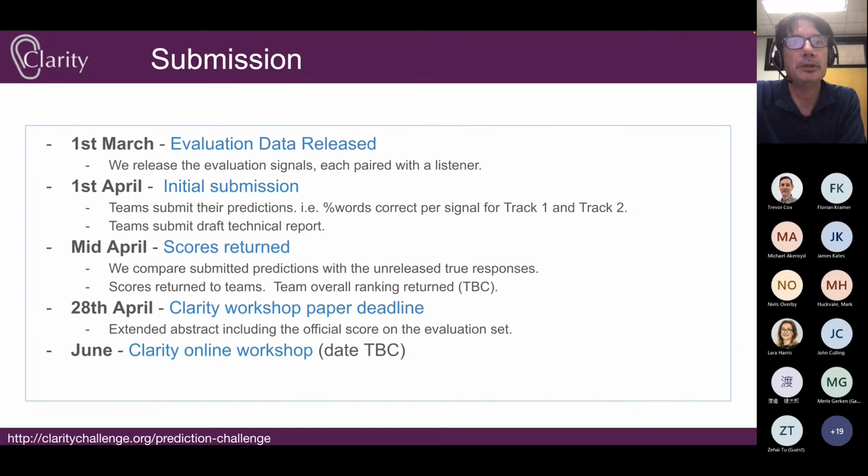We've also got plans in progress to try and organise a special session at Interspeech, which will run in addition to the workshop. So we'll be giving more information about this shortly, but basically the idea is that the people who have taken part in the challenge will be able to extend their papers into Interspeech papers and submit them to the special session. The special session deadline, if the special session proposal is accepted, would be around the same time, March, April, and then Interspeech would run in September.